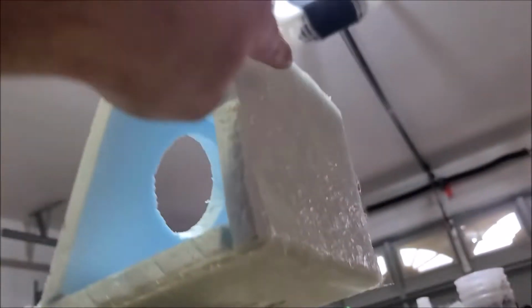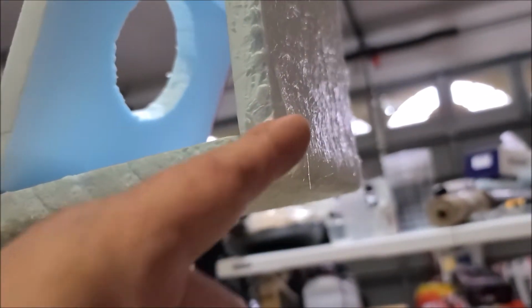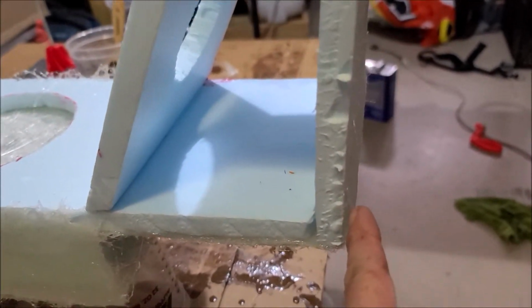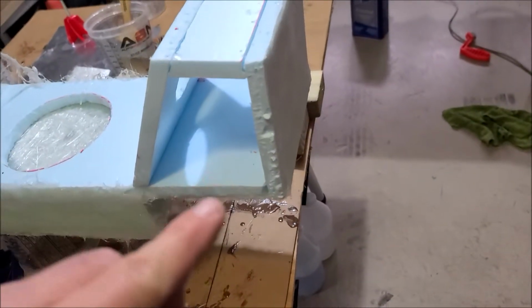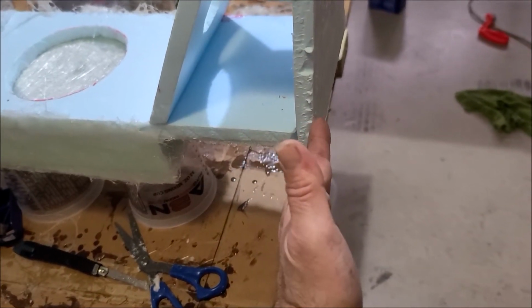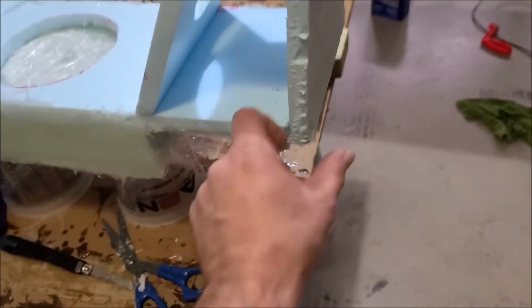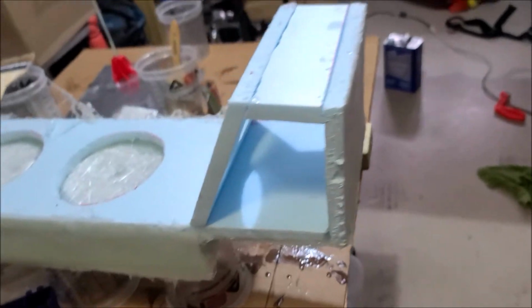If you'll notice, the bottom side is all done, looking great, with the little brace in there. And then I came up and then all the way up the back. Got a little bit of delam right there, but I'm gonna fill that with epoxy, so I don't care about that either. Probably what I'll do is stuff some of this cloth in there, and then put it on its side and basically pour epoxy in until the cloth is solid and isn't leaking out the other side. So I'll do it on both sides and then fill it up with epoxy so it'll be solid. But that's where we're at right now.